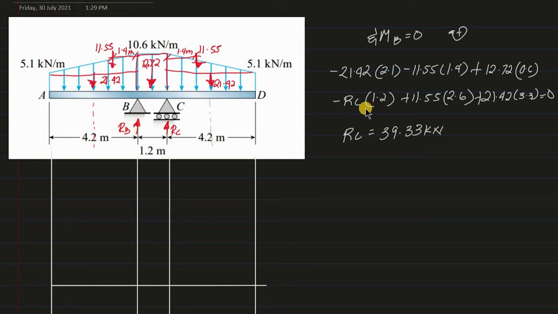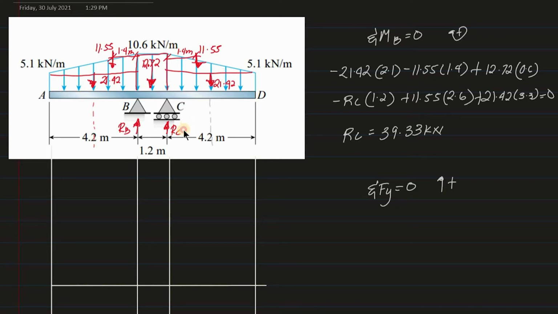Alright, so after nating masolve ang ating RC, let's now proceed sa RB. So, pwede rin tayong mag-moments ulit, pero parang ang haba na, no? Mas haba pa siya. So, let's just use the summation of forces along the y direction, kasi isang force lang naman yung unknown. So, solvable siya. Na-solve na natin yung RC.